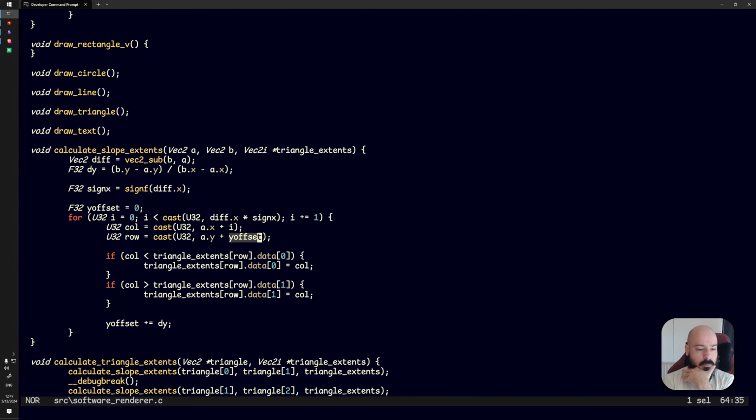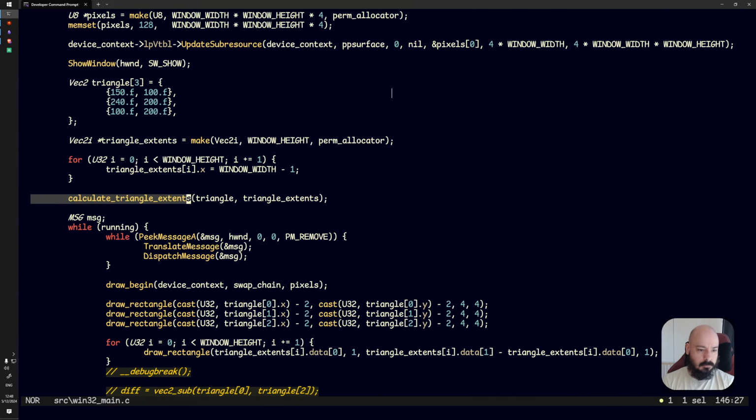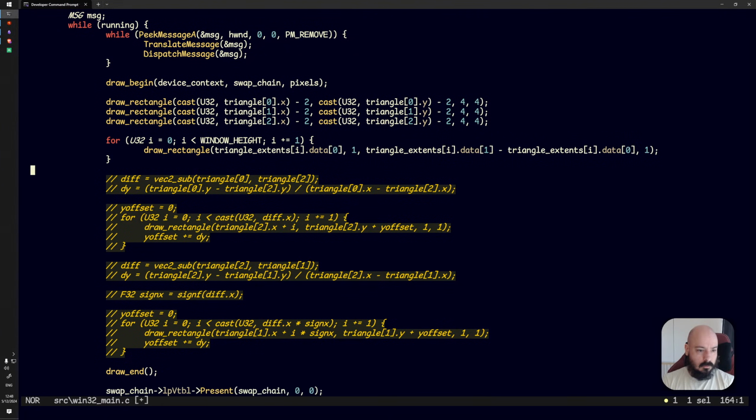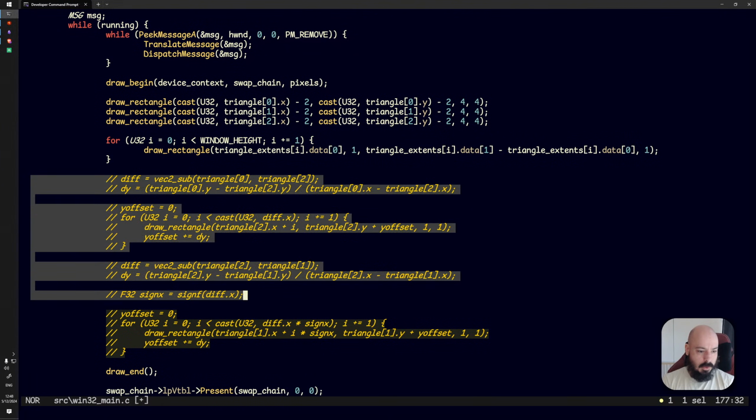Right. Yeah, interesting. Yeah, I think this calculation is wrong. How were we drawing stuff just before? Alright, let's see. So we had this. Let's just draw these again.